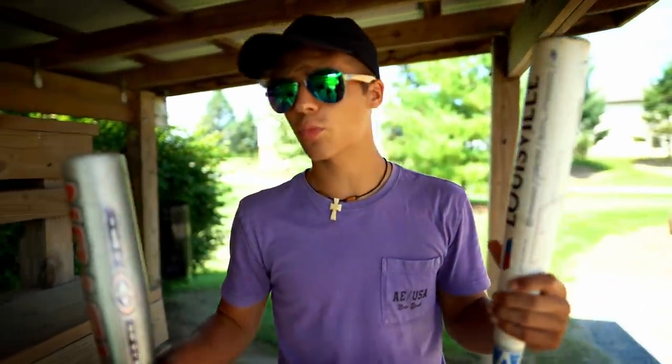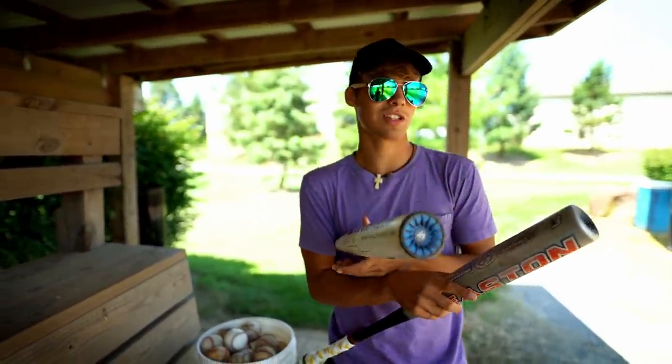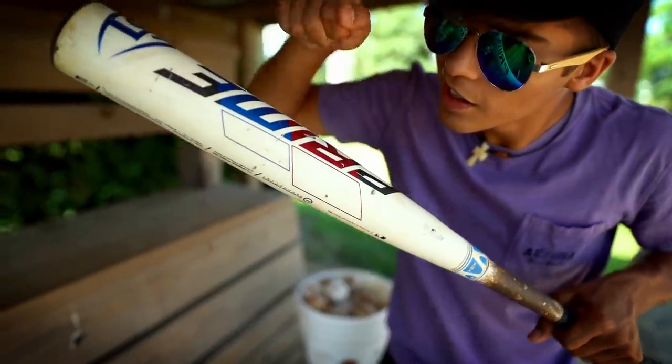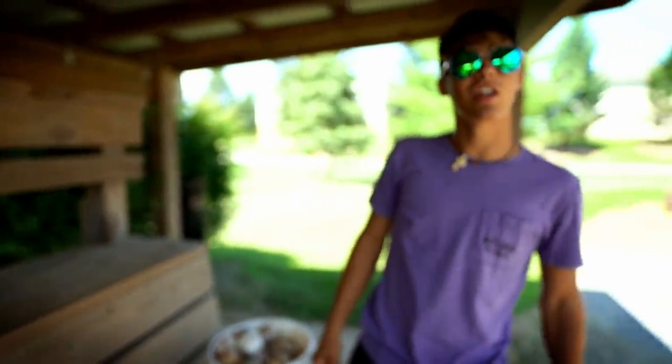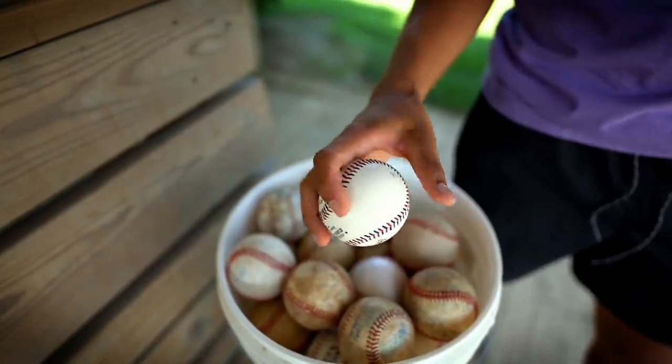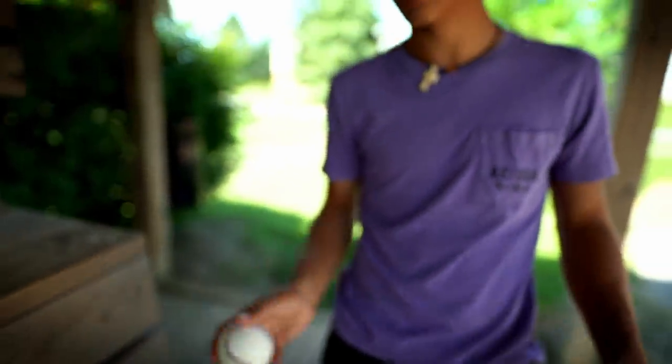Just take a minute and we're gonna just listen to what these sound like. It sounds like junky aluminum. That sounds like solid dingers to me. We got all these balls. We're gonna see which bat is ultimately the most incredible, dingerable insanity.